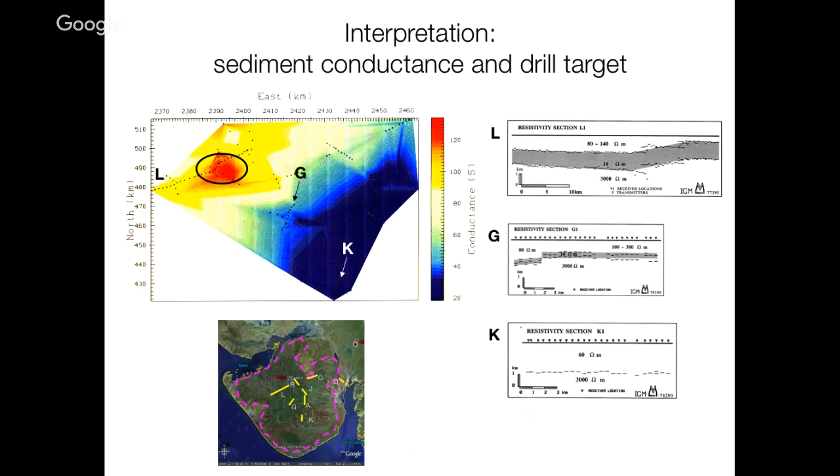In electromagnetics, we're not talking about non-uniqueness today, but there are fundamental trade-offs in conductivities of objects and thicknesses. But the one thing that's really important is something called the conductance. That's the conductivity thickness product. And when you do a conductance map of that portion of India, the red scale is high conductance, the blue and black is low, and the greatest conductances were up in this region. So they actually used that information and they put a drill hole through.